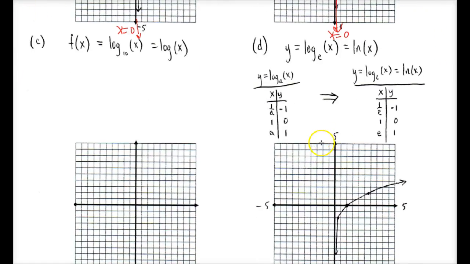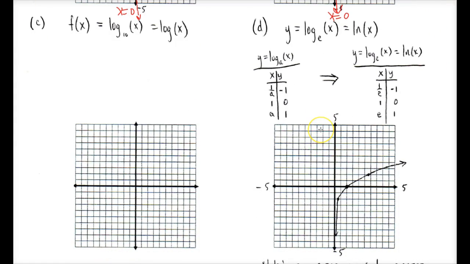Okay, so for example D, we see we have what's called log base e of x, and in short we call that natural log of x, and so we'll see that later, but log base e of x is nicknamed natural logarithm of x, and again e is a number that's approximately equal to 2.71.